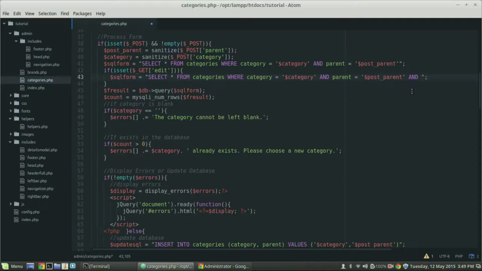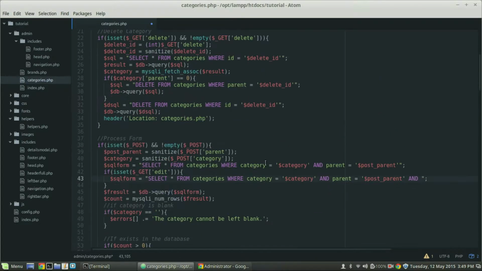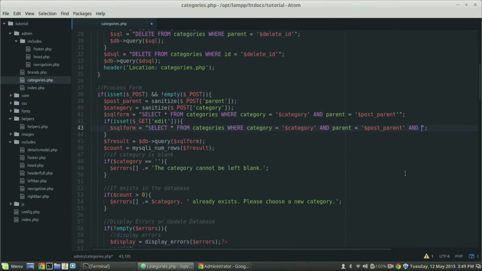So let's see, post parent. Inside this edit here, we have access to the edit category. So what we can do now is say if the ID is not equal to edit.